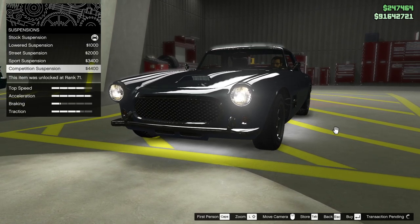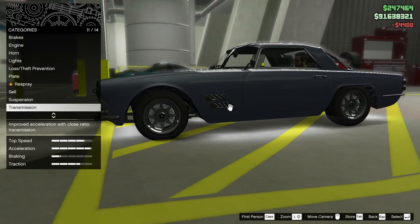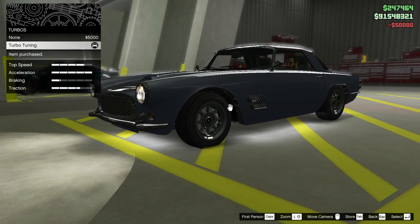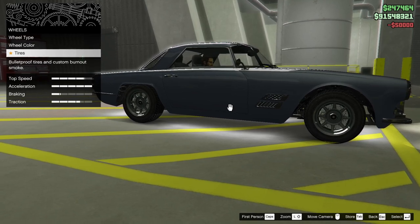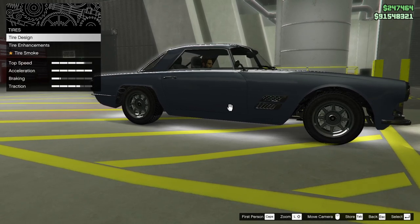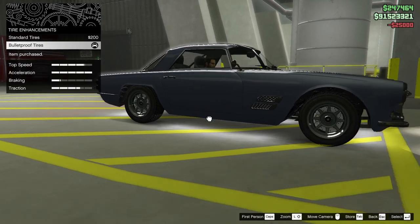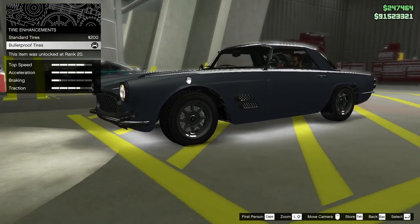Suspension, we'll give it the competition suspension. I think that looks good for it. Give it the racing transmission, turbo. Don't know how you do turbo with open carburetors. Oh, hey, we're going to go with just bulletproof those. Should we leave the originals? The originals are a bit bland.